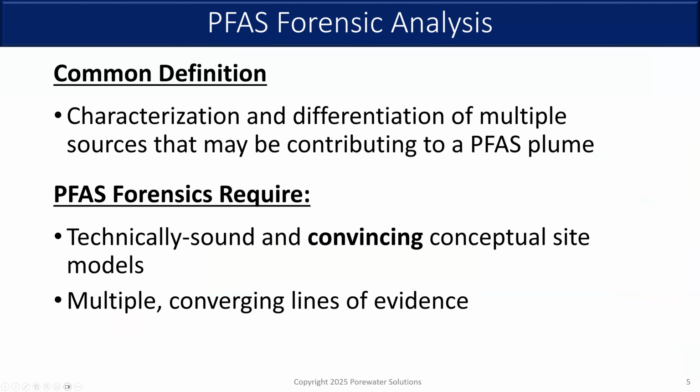So we're here today to talk about PFAS forensics. And I think the most common way of looking at forensics is talking about how we can characterize and differentiate between multiple sources that may be contributing to a PFAS plume. That's the most conventional way of thinking about PFAS forensics. And the key thing with forensics, as a lot of you know, is you really need technically sound and convincing conceptual site models to back up whatever your multiple lines of evidence are showing.